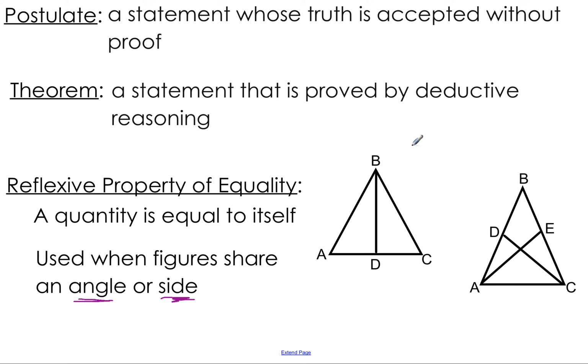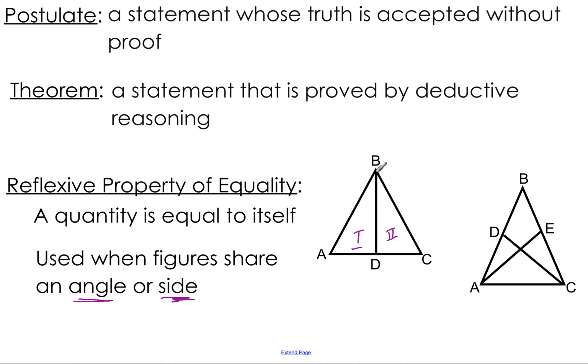Let's take an example. How is it going to be applied to a side? So imagine I wanted to prove that triangle ABD, this left triangle, which I'll call triangle 1, is congruent to triangle 2, triangle CBD. Remember, the only thing we can use are the triangle congruence postulates or theorems to show that they are equal. But one of the properties I can use is the fact that both of these triangles share what? They share this line segment BD. It is a line segment that is shared by both triangles.